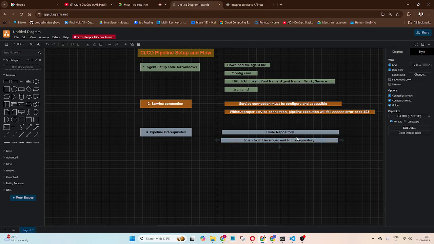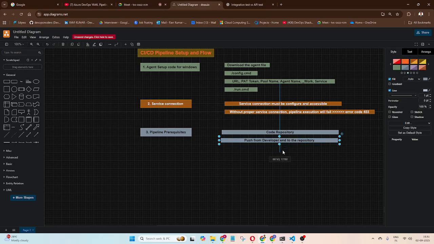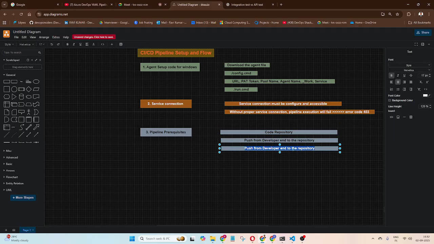And one more thing is there. If your developer has pushed code into your feature branch and your pipeline is running, then merging the code to the main branch needs a pull request.